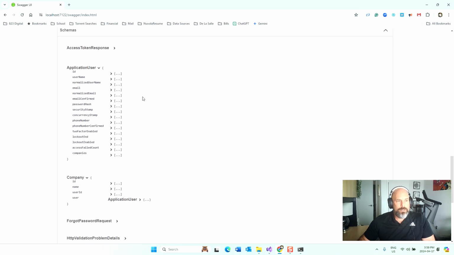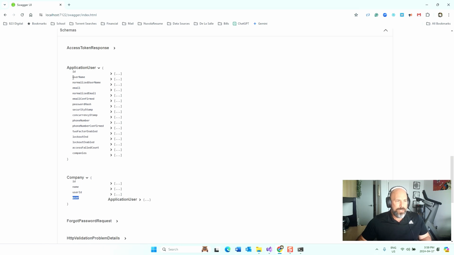Now, something to note, there are oftentimes when a schema is developed, it pulls in features that we may not need the user to see. So, for example, whenever we are adding a company to using the API, they don't need to know anything about the user or user ID. Okay, and later on we're going to develop some schema filters that will actually remove some of those parts.